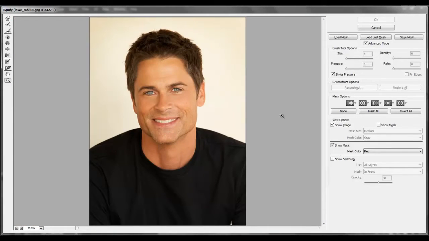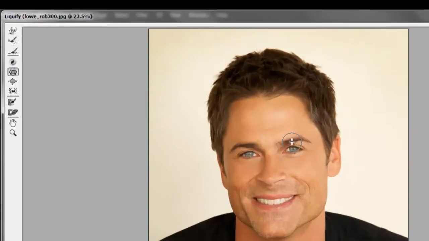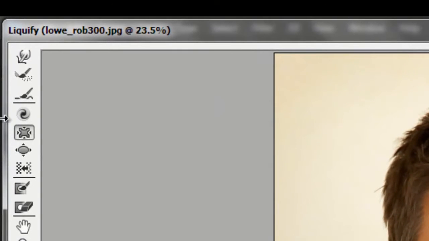Okay. All right. So the first Rob Lowe we're going to make is we're going to use the pinch tool, and let's give him a pinch. We're going to make him untrustworthy Rob Lowe. Or rather, he doesn't trust us. I have a feeling he would be like that in real life. If I said so many weird quotes to him, he'd probably think, hi, kid, it's just a movie. Either that or he's stoned. Stoned Rob Lowe. He's high as hell.